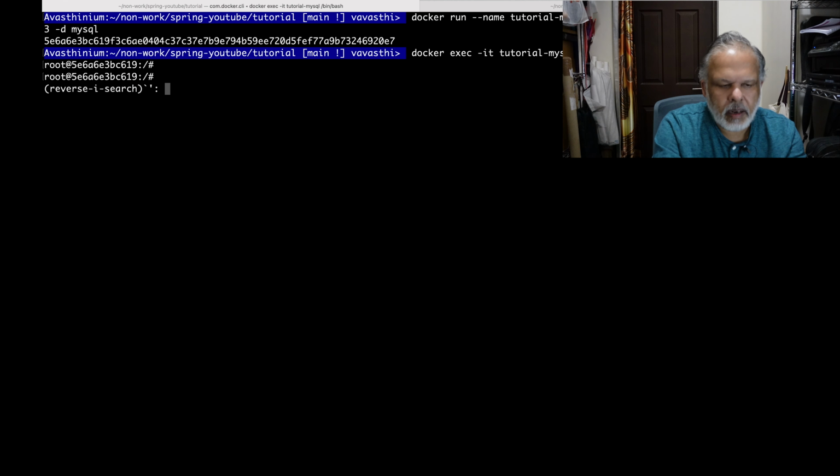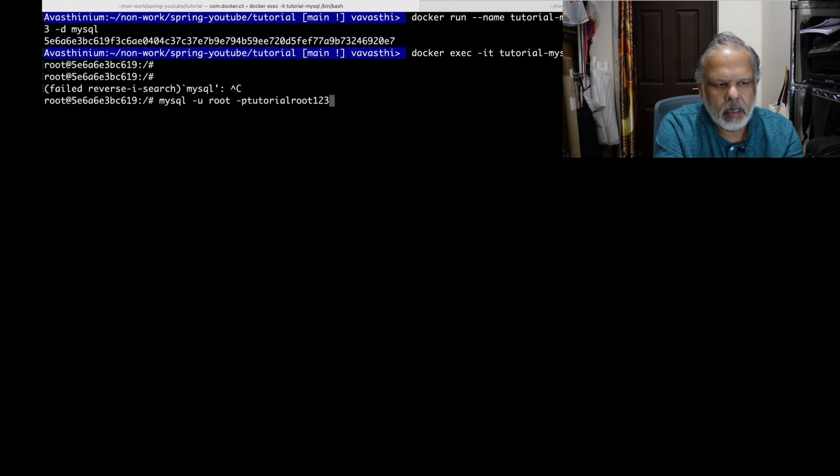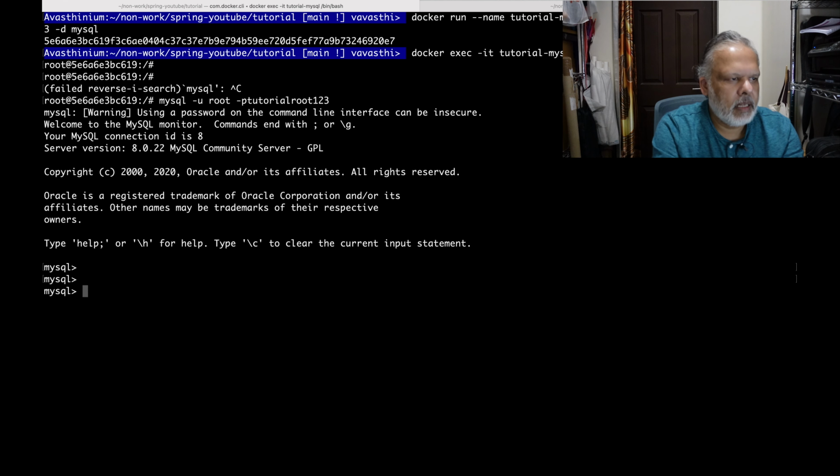and from here now we run MySQL and we give the password. So now we are inside MySQL. Now we need to create the tables that we need.